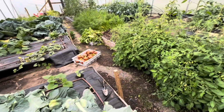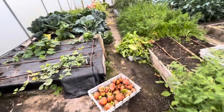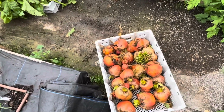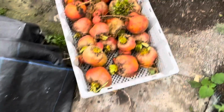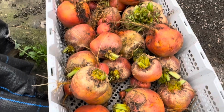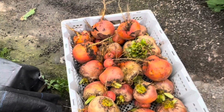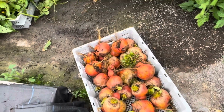So next I moved to my middle beds, where I had beetroot interplanted with onions, overwintered onions. So this is my crate of yellow beets. Quite a haul there, if I do say so myself. I'm very happy with that, and some of them are absolutely huge and maybe too big. There's one there in particular, my lovely garden fingers. It may be slightly woody in the centre, but the rest of them should all be fine.